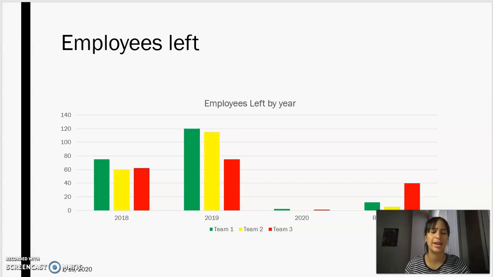We were able to retain 8 employees from team 2, and we were able to retain 40 employees on team 3. At the end of the year, we were able to move them around inside the company, gave them some opportunities of leadership and growing roles, and it was really good feedback from them. And these are the types of changes that the other 2 teams should apply fully, so the employees can stay inside the organization.